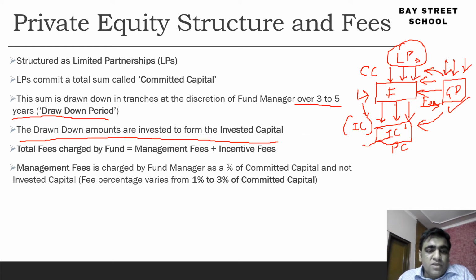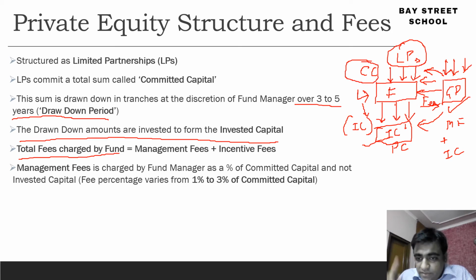Now, the total fees charged by a GP are made up of a management fee and an incentive fee. The management fee is a percentage of the total committed capital, the total commitment, not the funds invested. Please bear this in mind. So, if you are saying to me that 100 million of capital has to be invested, this 100 million will always be used to calculate the management fee, and a percentage will be applied to it.